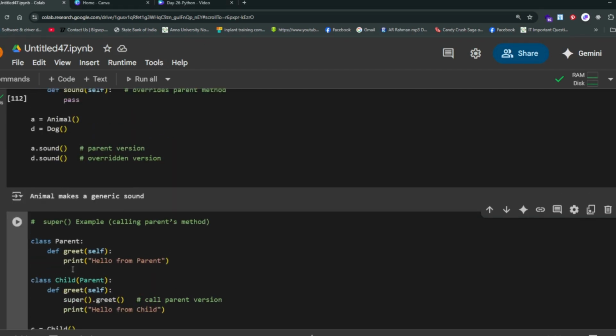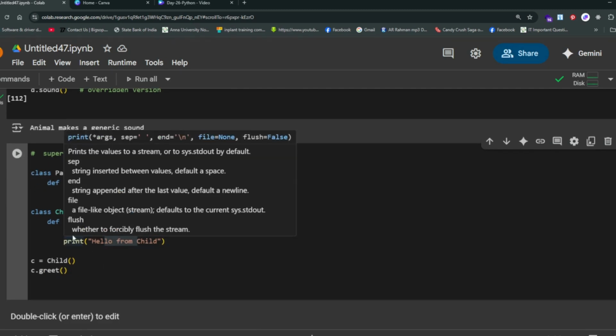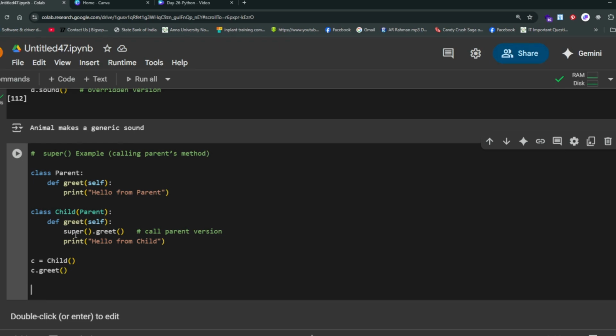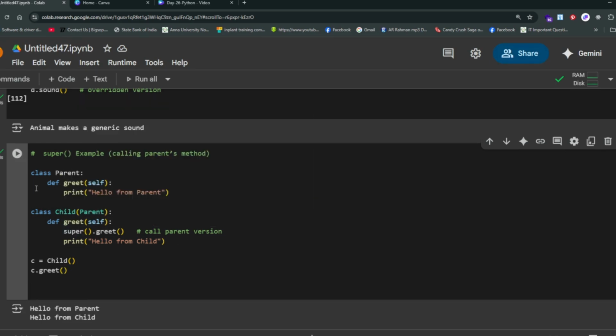You see here there are two classes, parent and child, and parent has greet and hello from parent. If you call greet with open and close brackets, this message will come. But here c dot greet will give you the parent version too. See, hello from child, hello from parent.